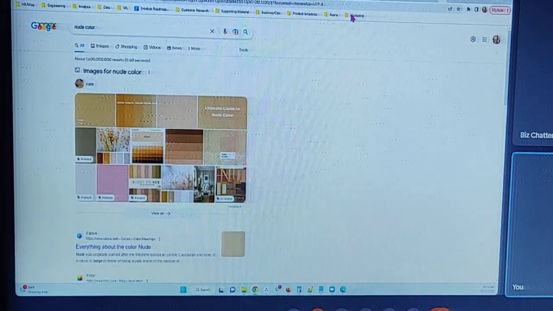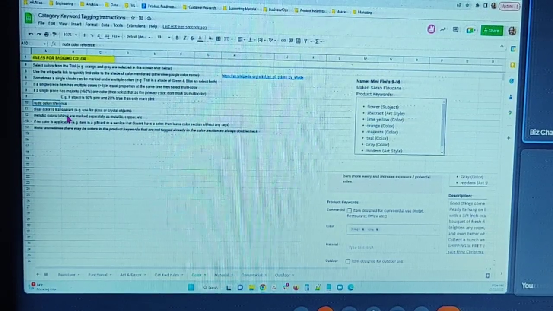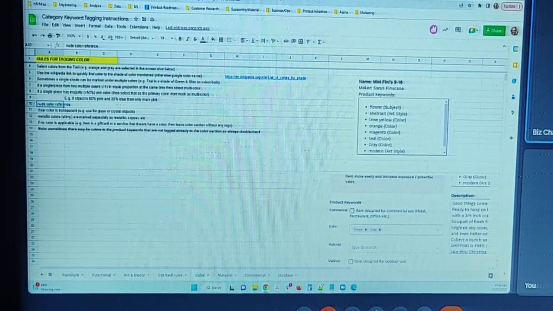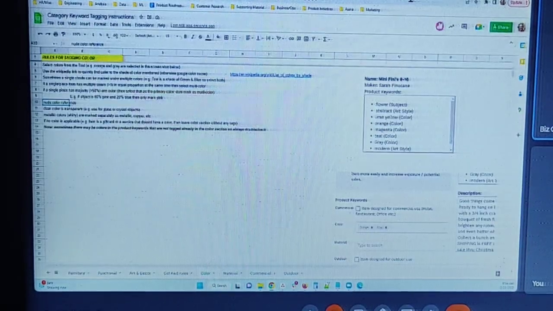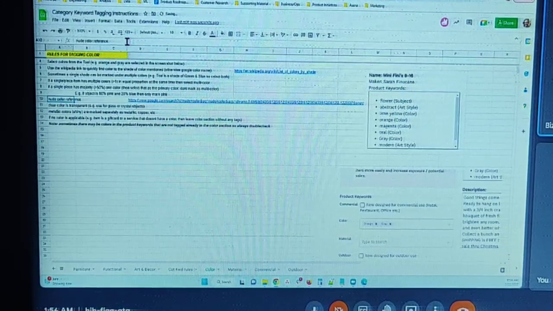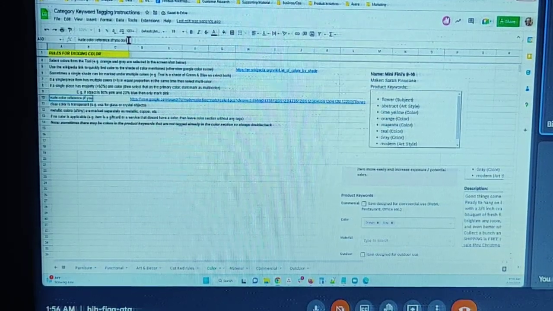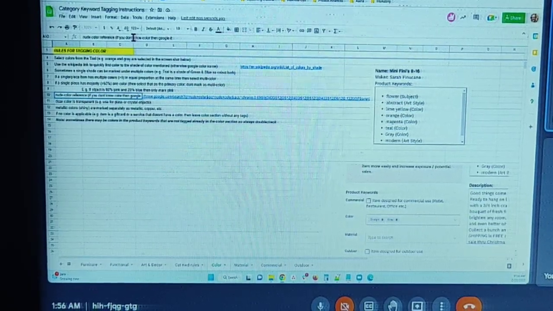So you can always Google something. In this case, I'm going to put a link over here for reference. If you don't know a color, then Google it.